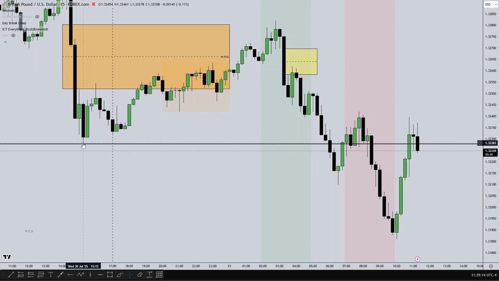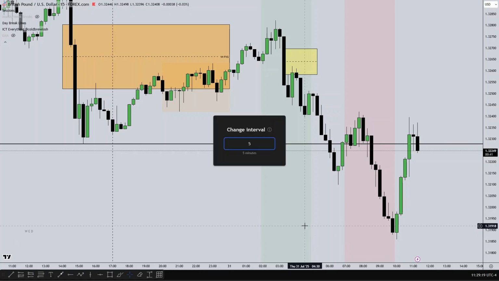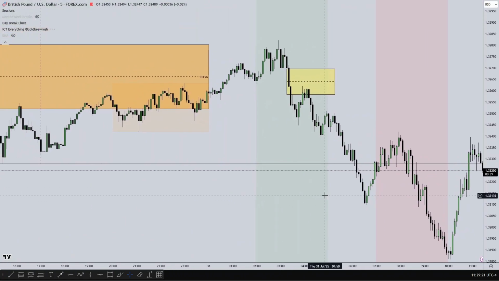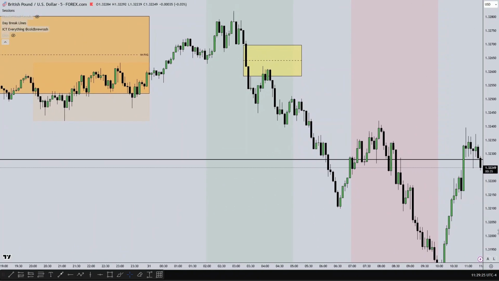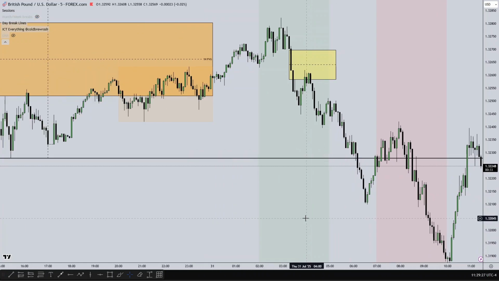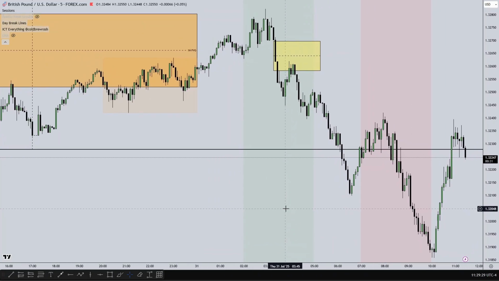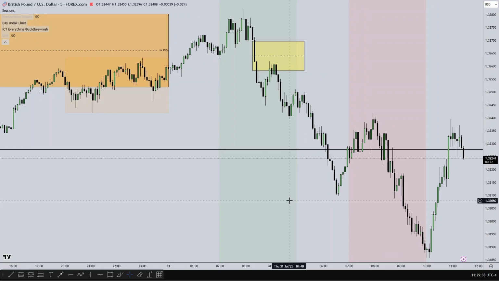declines lower, taking out the previous day low. Now looking at this chart from the 5 minutes, you can still identify the same thing. So I told you guys to toggle through both time frames to look for the time frame that describes it better. Sometimes the 5 minutes will give you an early entry, while sometimes the 15 minutes will give you a good area to place your stop.